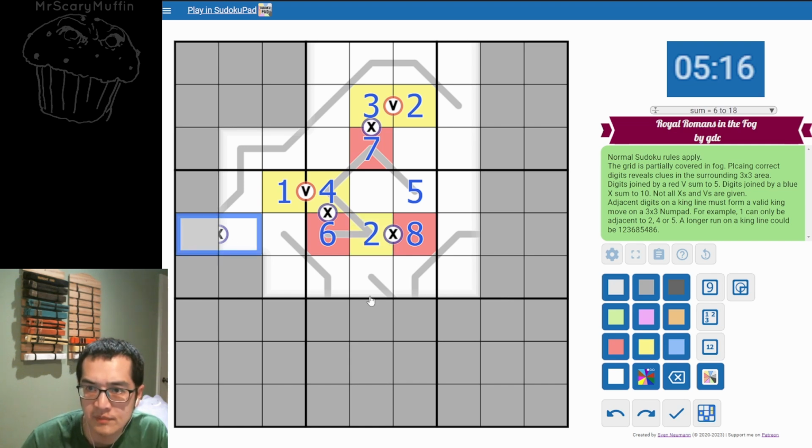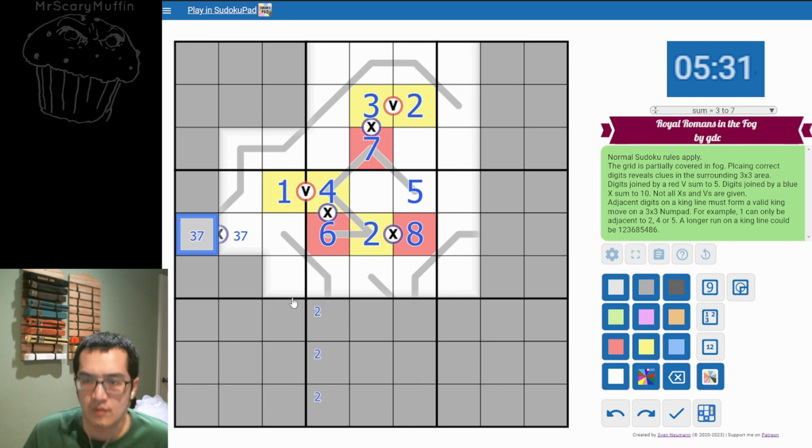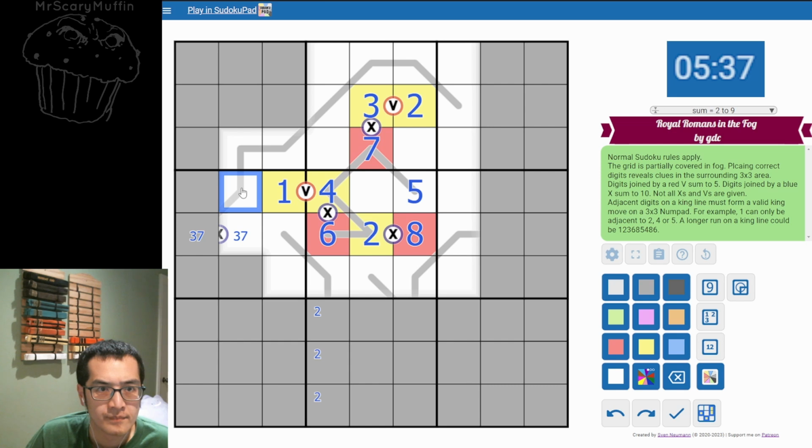This cannot be a 1, 9, cannot be a 2, 8, cannot be a 4, 6, must be a 3, 7. Okay, 2s are somewhere here. Happy to pencil mark that. So 3 or 7. They don't go into a 5 here. They must go 4, 8, 2, or 6. Oh darn! This might actually be an odd even thing. I was really resistant to color odd evens because I was happy with the high lows, but we'll keep it like this for now. Let's see. So they must go into an even number.